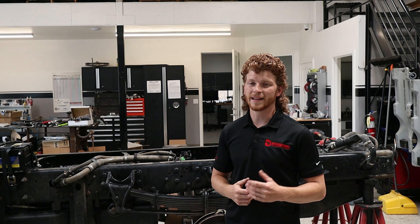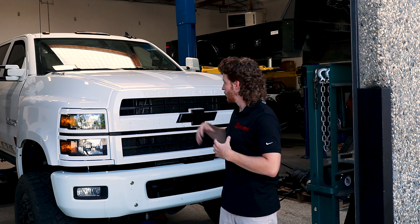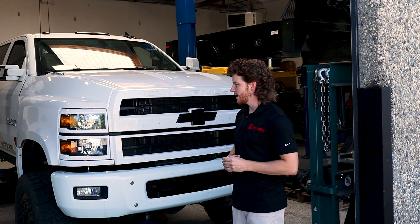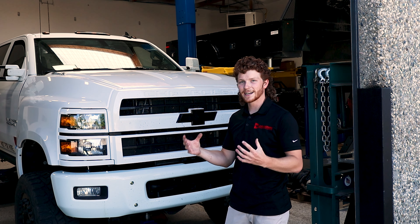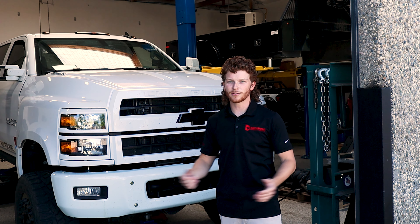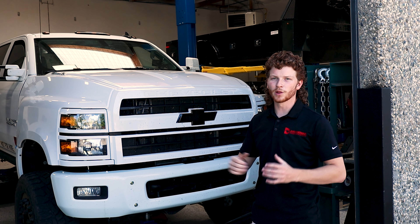We did a bunch of paint work to the front and that looks awesome, but we really just need something to make it ride better because this thing does not ride good. These trucks from the factory are pretty cool — they've got a nice bow tie, a really big beefy burly front end, something a lot different than the normal Silverados, and it just looks really mean rolling down the road. We felt there were some changes that needed to be made, so we went ahead and painted the headlights, painted the grill, painted the bumper, really tied it all together to make it a much cleaner front end. We painted the bow tie black and got rid of all the chrome. We got black wheels on there so there was no chrome left anywhere else. We also painted the mirrors, and it turned out really cool. I really love the way this truck looks with the black and white, kind of Stormtrooper look. Turned out really nice.